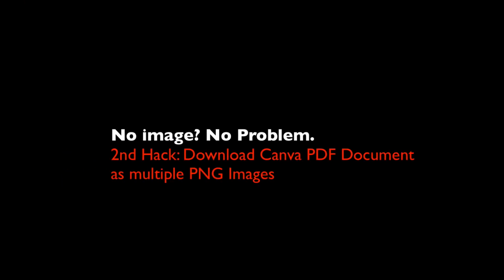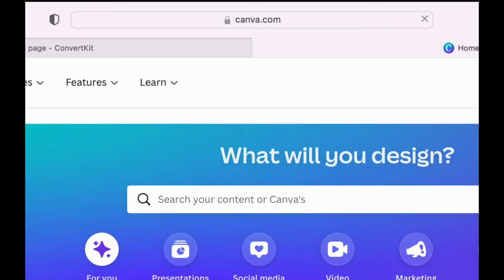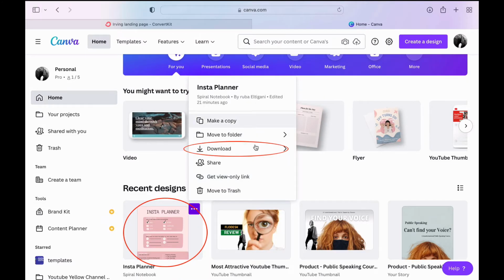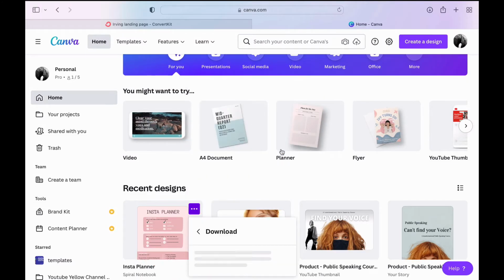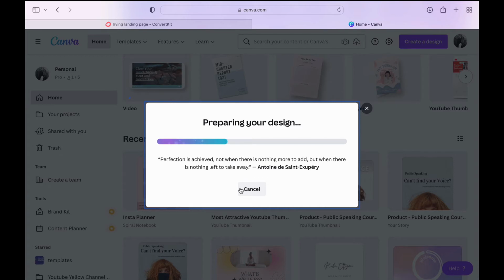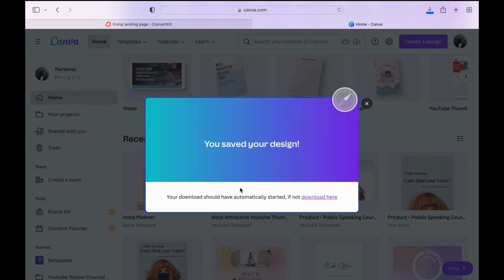The second hack is, if you've created this document on Canva, do not download it as PDF, download it as PNG, which is gonna download for you every page as an image, and then you can choose whichever image that you want to be part of your landing page, and I would usually select the first one.